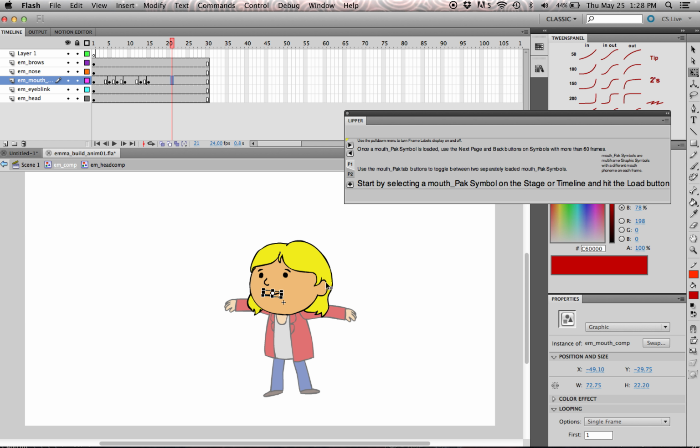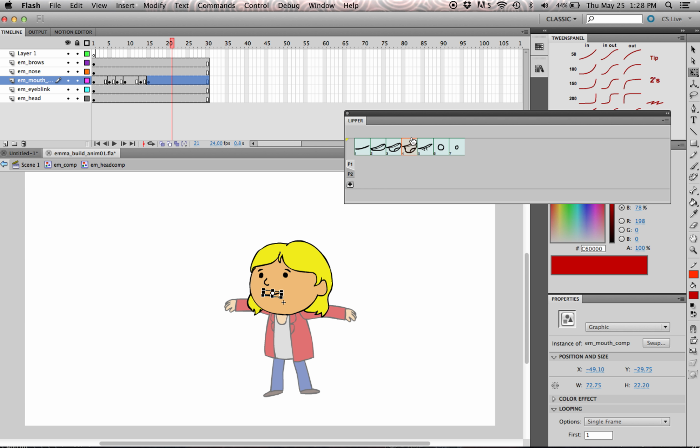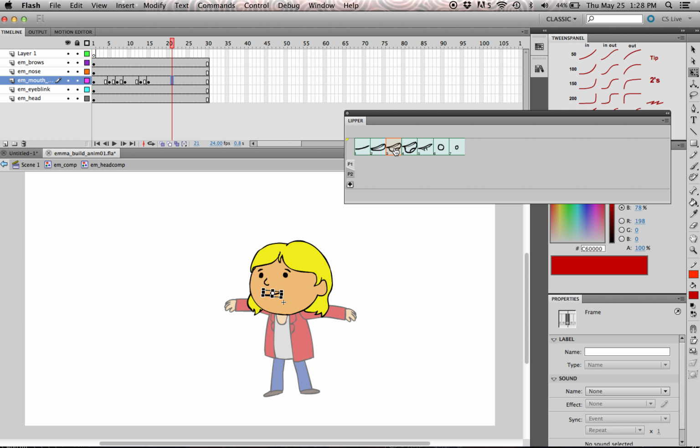But in the meantime, I've selected the mouth here. I hit this little plus. It's going to show me all of the different shapes that are in there. So now I'm also going to use just sort of the two, not the arrow keys. Next to the question mark, you've got the period key and the comma key. They have the little arrows on them. I can use those to flip between my frames. I'm just going to click on those.